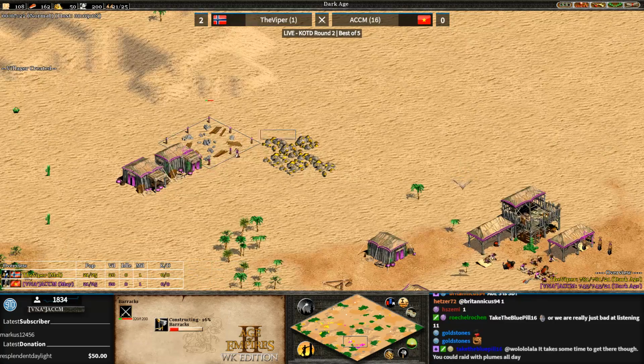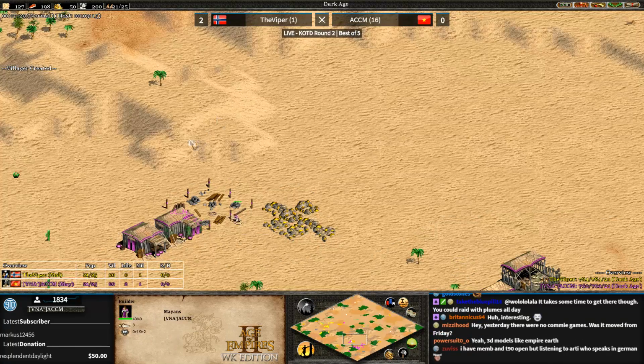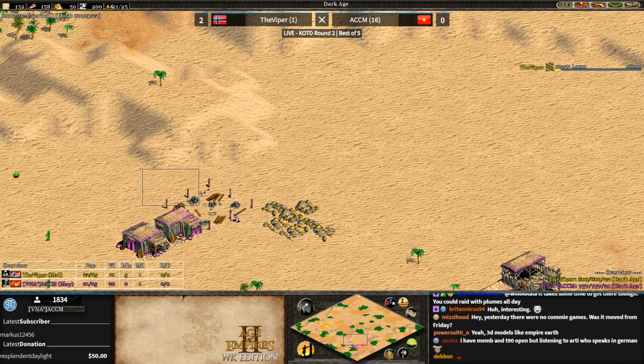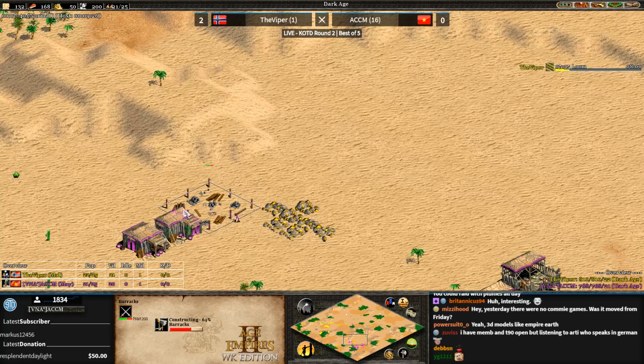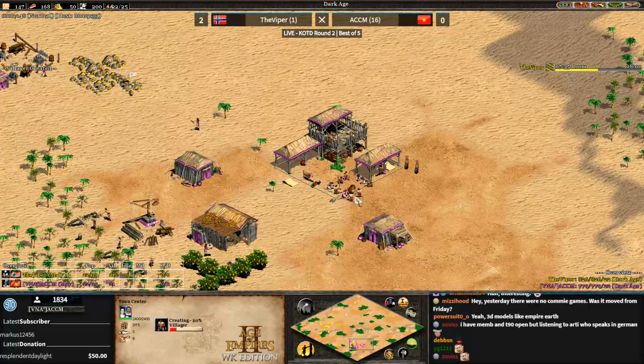I honestly don't like the barracks placement. I like the fact that it's in front of the gold, but why not build it here instead, you know? Because now some of that gold is blocked off, but you know, that's the idea behind it. Build in front of the gold.